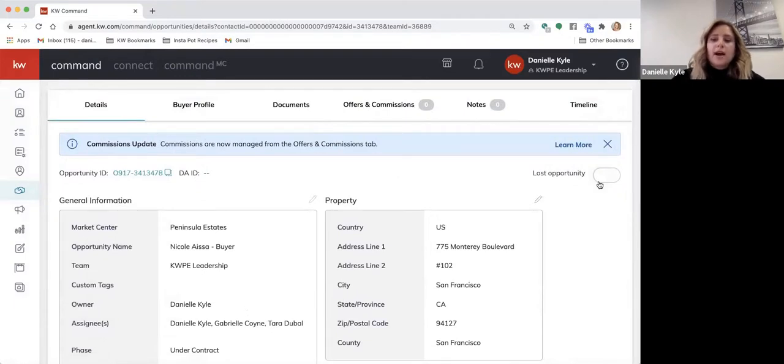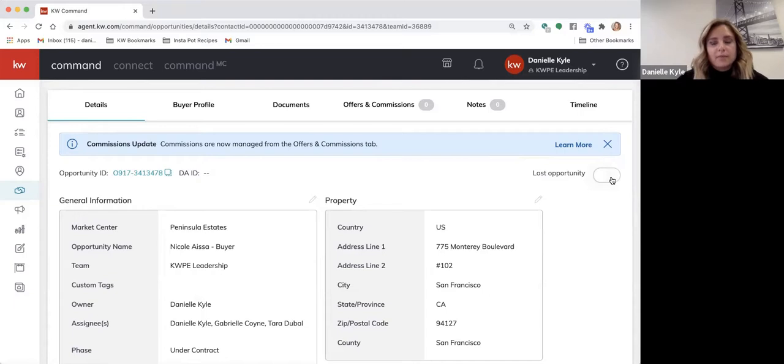If at any point in time your deal falls through, like this is a buyer, for example, let's just say that the seller for some reason pulls out and this deal does not go through. In that case, maybe you've already started uploading a lot of the paperwork. You can mark this as a lost opportunity. We do want to keep that paperwork on file. You can mark this as a lost opportunity and then start a new one up for these clients and their hopeful next sale.